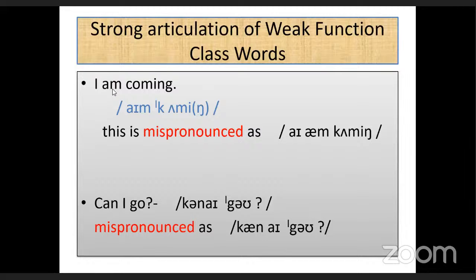Look at the difference. The first style is I am coming, and the next one is I'm coming. So while speaking English, you need not stress on this I and am in normal cases. In normal cases. Okay. So you need not stress on all those. You just have to stress on the first syllable of the last word, that is coming. So it should be pronounced as, see here, I have given the transcription. You can look at the transcription and then read.